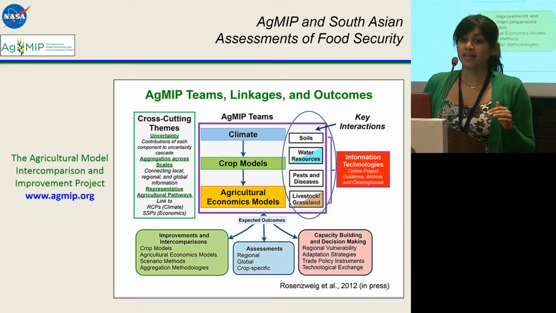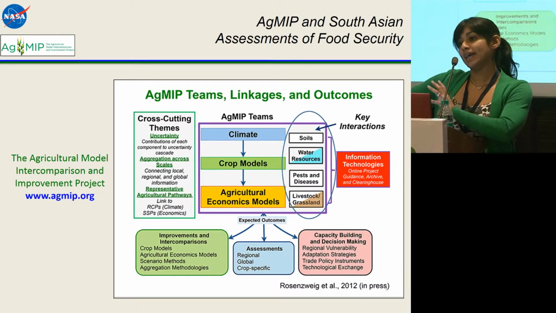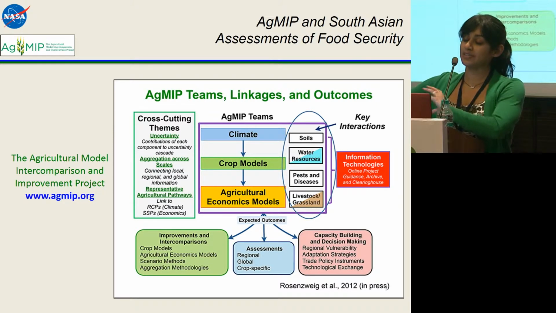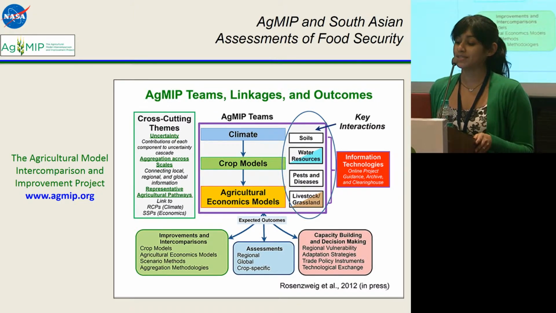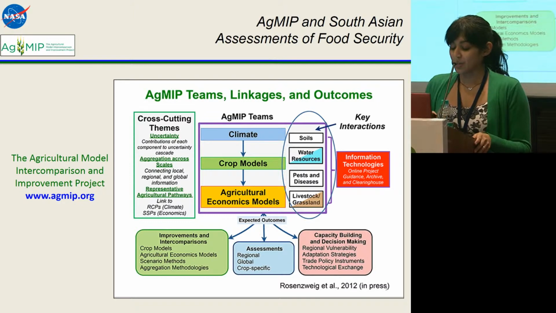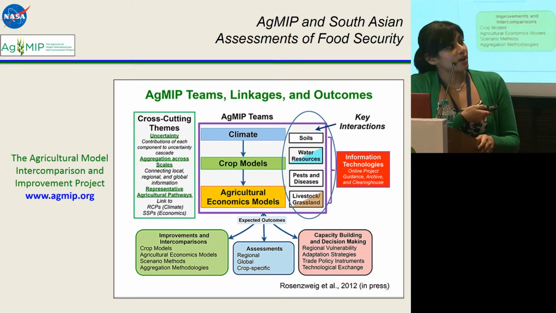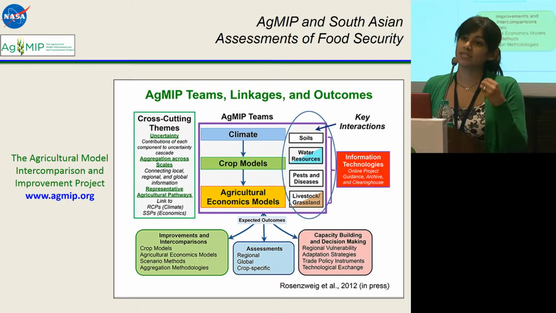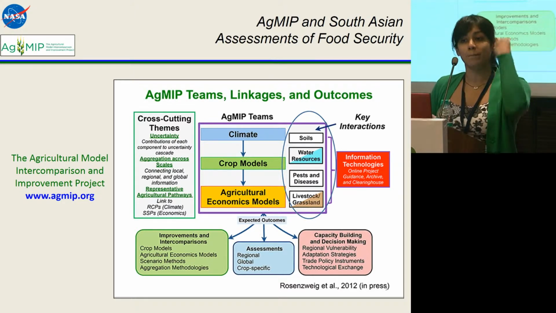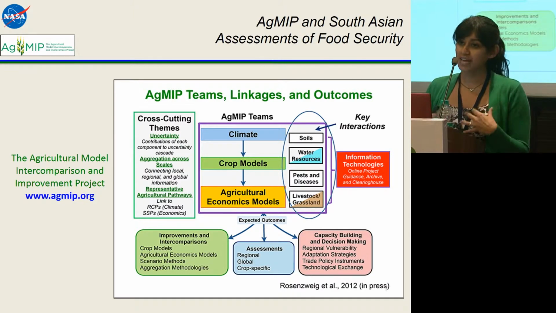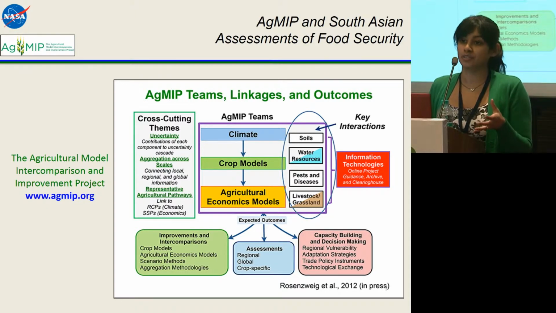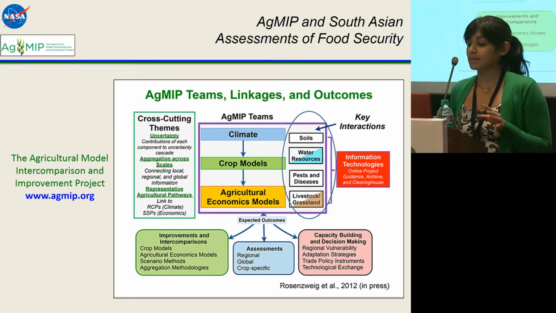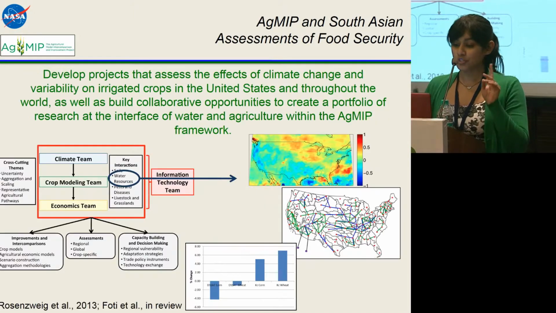I just want to make the comment that this has been largely a one-way set of studies, where the climate group passes on our information to the crop group, who then passes on their information to the economists. And that's, again, a very necessary exercise. What I hope that you glean from this is that once you make your management decisions, particularly regarding adaptation, those need to go back into the climate models, and there needs to be interaction with the climate modeling community to understand how different management decisions impact the regional environment. So far, that's not a connection that's been undertaken regionally around the world very much, and that's something we're hoping to foster. Just quickly, 2 more slides.